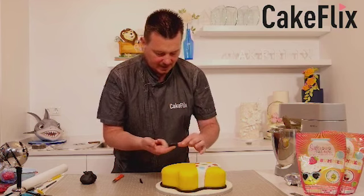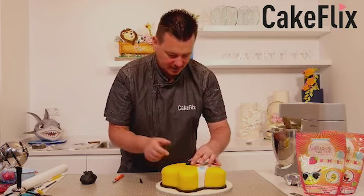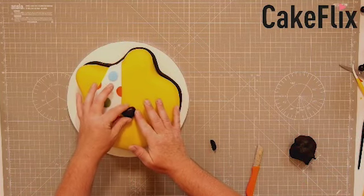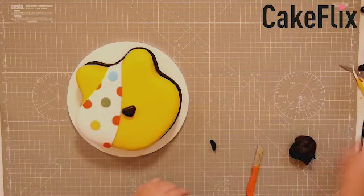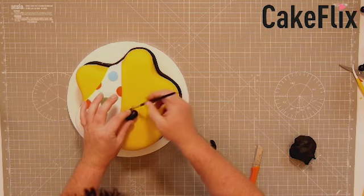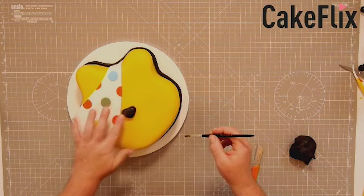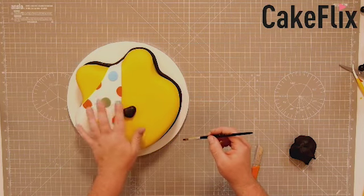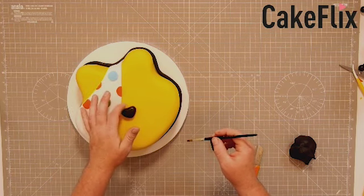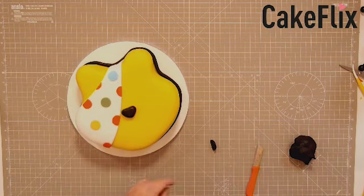Okay, so we're just going to place this down here, on there. Now, you want to have it dead center, so I'm looking there. That looks fine. Happy, happy, happy. Good. And I would just want to lift that up, place that down. There we go. Good. That's fine.